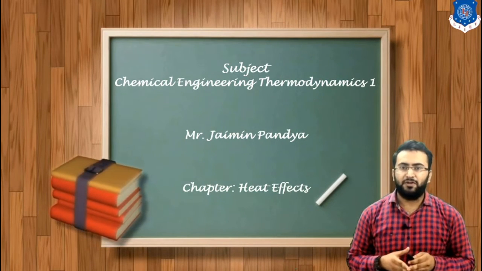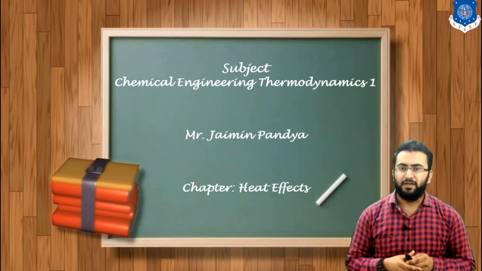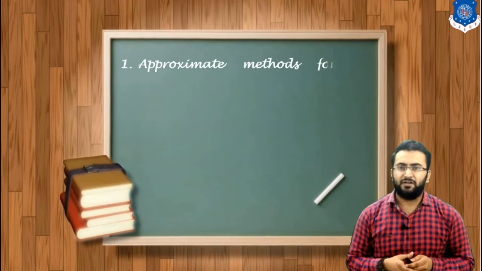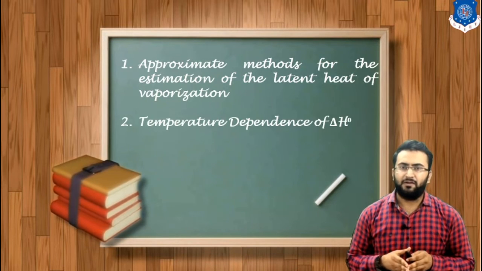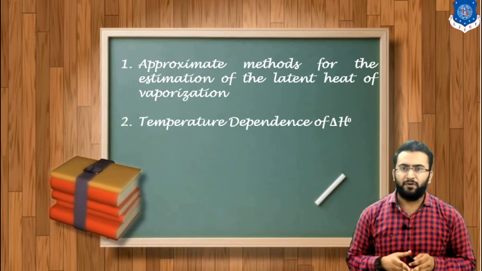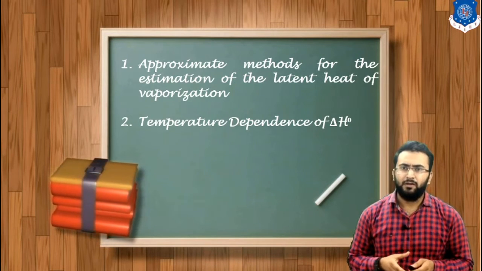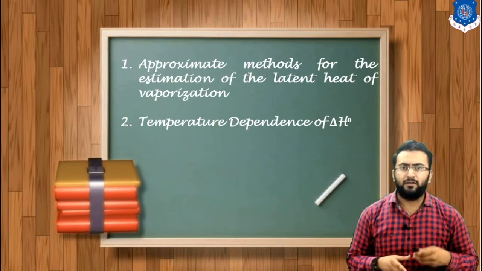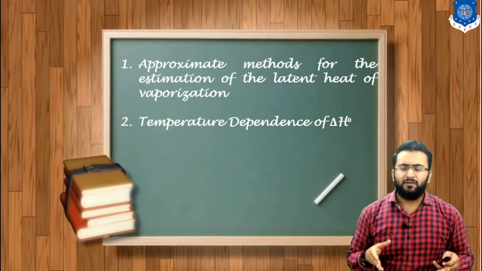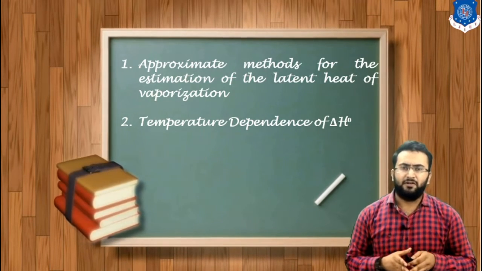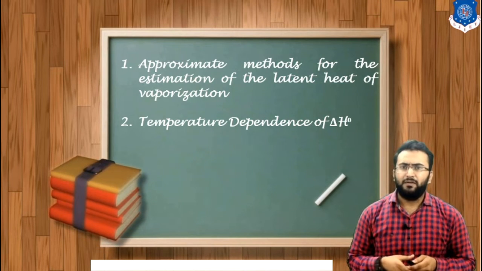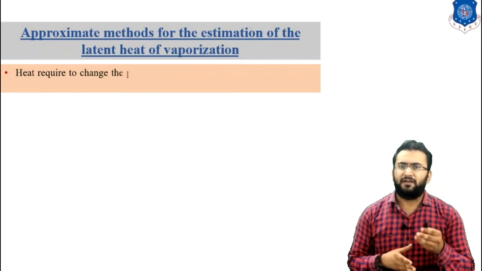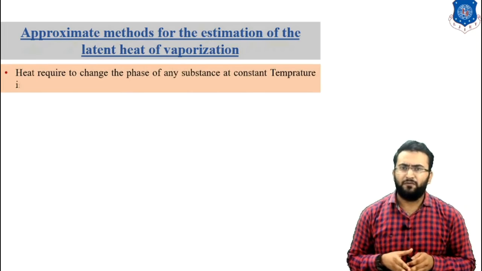So let's continue with the previous chapter, which is heat effects. In this lecture, we'll talk about an approximate method for the estimation of latent heat of vaporization, and then talk about the effect of temperature on heat of reaction, or we can say the temperature dependency of heat of reaction. So let's continue with the approximate method for estimation of latent heat of vaporization.